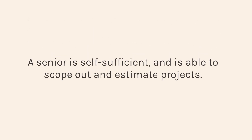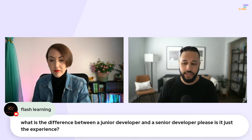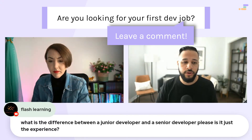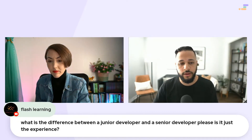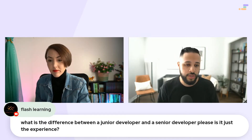The difference between a junior and a senior developer becomes more about how self-sufficient you are. A senior can take a project, scope it out, break it up into smaller chunks, and estimate how long the work is going to take. They already have the experience to know how they've seen this type of feature before, how they're going to build it, and how they'll split up the work — with less reliance on someone else to guide them through the process.